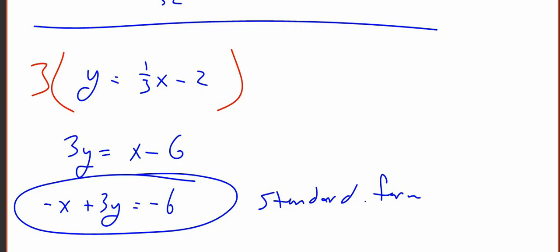But there really, to me, isn't much advantage in standard form. The author kind of likes it because of finding x and y intercepts, but we've already kind of talked about that with the graph a little bit in the previous video, so I don't think this is really all that advantageous.